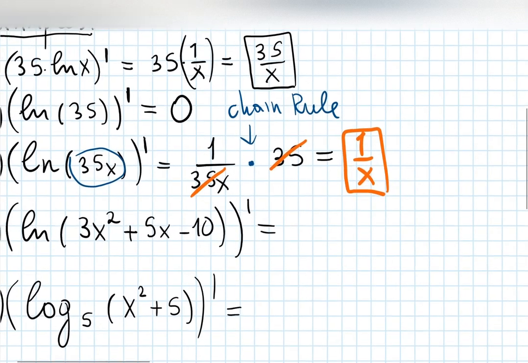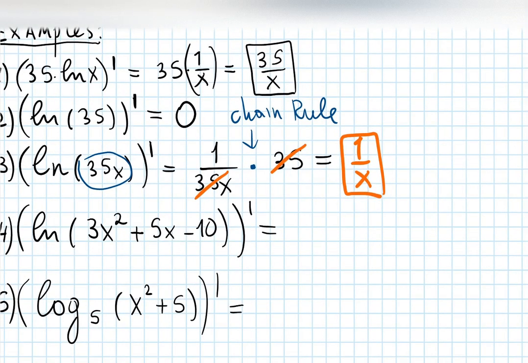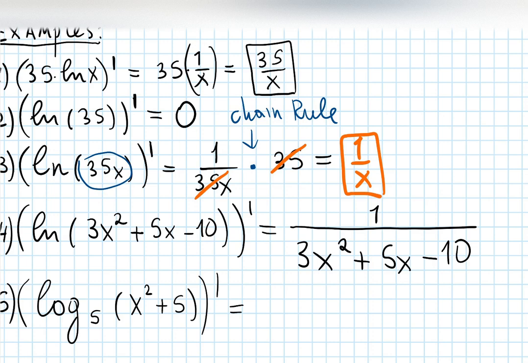Now, more chain rule. Log of the polynomial. Always say to yourself, I see log, I'm differentiating log. It will be 1 over everything. Everything is pretty long, so I know it's going to be a long fraction. 1 over everything, 3x squared plus 5x minus 10. Chain rule says times the derivative of the function inside.